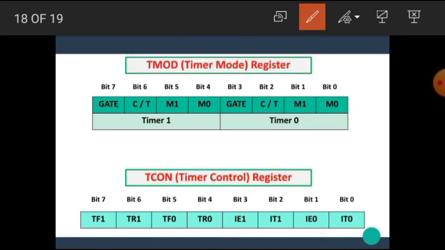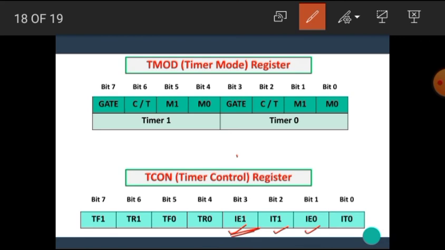The next bit is IE1, that means external interrupt 1. Whenever there is an interrupt from the INT1 pin, or the external interrupt occurs, then this bit is set. And whenever the interrupt is processed, this bit becomes 0. IT1 is used to generate the external interrupt on the INT1 pin.